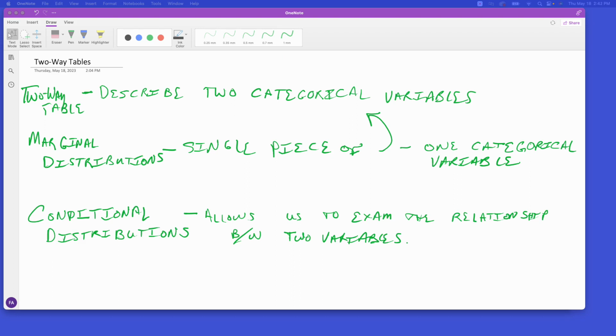Marginal distributions are a single piece. It's one category, if you will. A lot of times I have a table I'm going to look at, and I'll show you some of the marginal values off that table. Essentially it comes down to looking at a single aspect of the table instead of multiple aspects at a time. Compared to conditional distributions, which means that we are looking at the comparison between two variables within that system that we're dealing with.